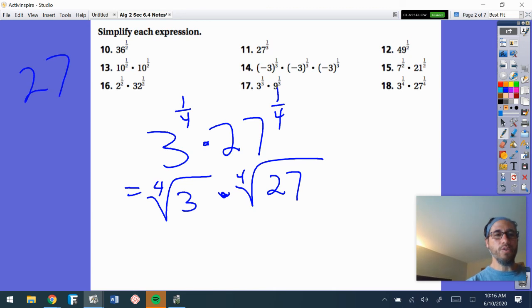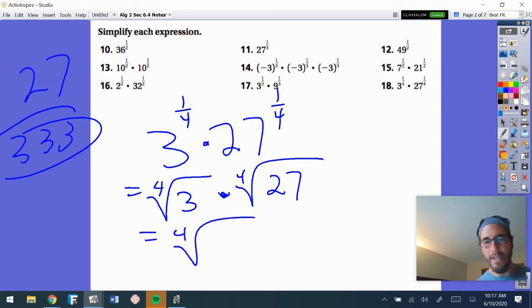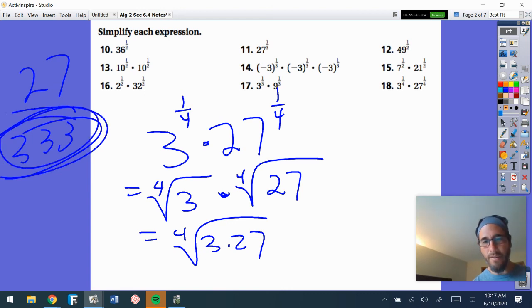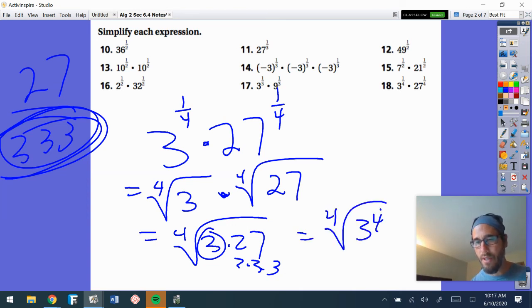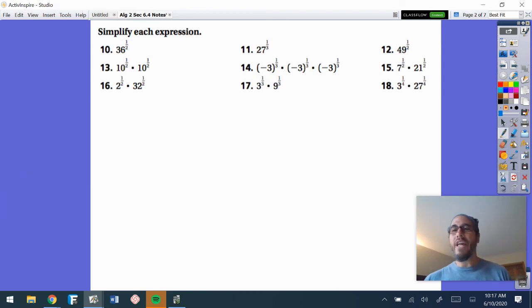Okay, 27. Well, 27 is 3, 3, and 3. Why? I know that because it's 9 times 3. All right, so let's bring this all together. Actually, I skipped a step. Should do that, right? Because we can multiply it. And then, oh my gosh, we have 3 3s there. I have 1 3 there, right? That's 1, 2, that's 4. So then you get 3 to the 4th. 4 divided by 4 is 1. So I get 3 to the 1st, which is 3. Okay, hopefully you understood that. Some students sometimes can really struggle with the beginning of this rational exponent guy.